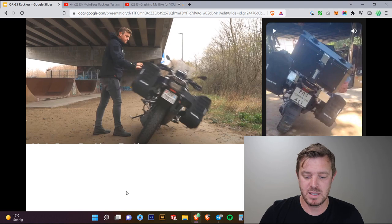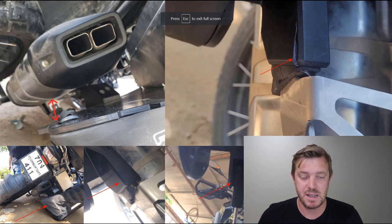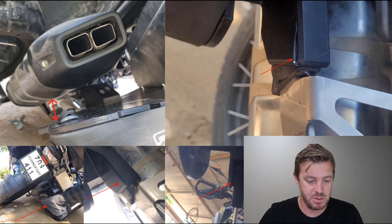So that was a couple of tests that we did, and the results from that are, we realized that we're getting quite close to the muffler here, so we've got to watch out for that. It's not really a worry at this stage, but we do have to think about it. Some of the foot broke here, but it's kind of expected. We are using 3D printed 100 fill, so it's not completely perfect. It's not solid, injection molded plastic, which is far superior. But we know where it breaks now, which is important. It shows us where the breakage will happen. And also the compression, we realized that there was a lot of movement and play in there. So we're going to put some kind of rubber stoppers in there just to fill it out so you don't get that rattling when you're riding.